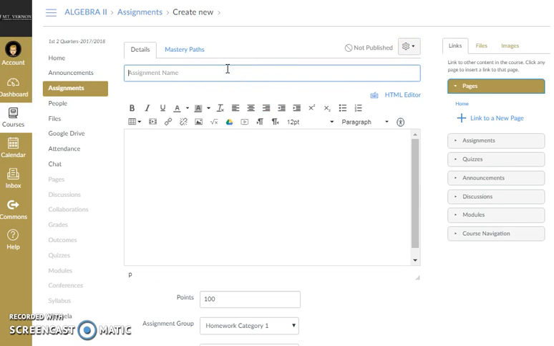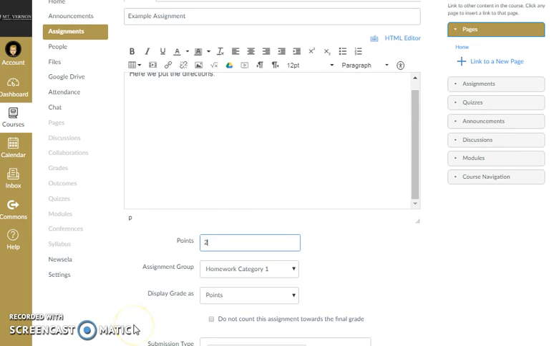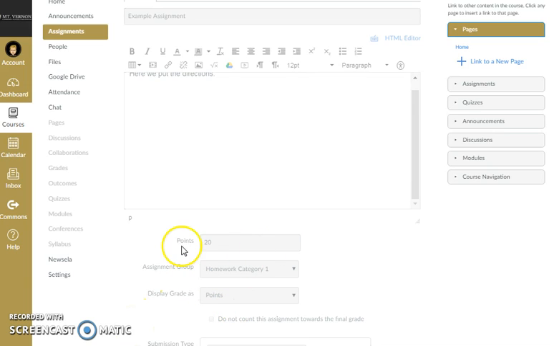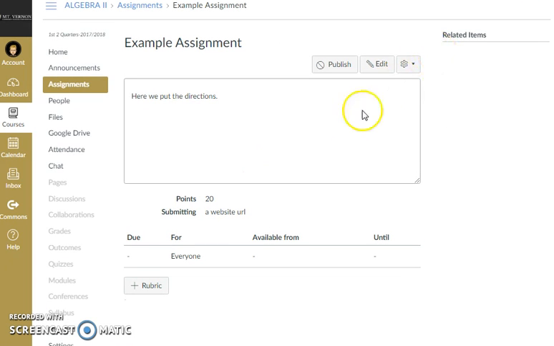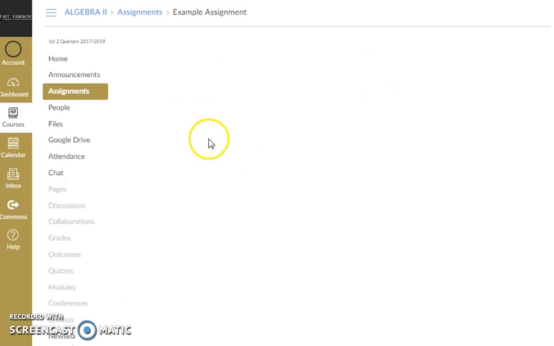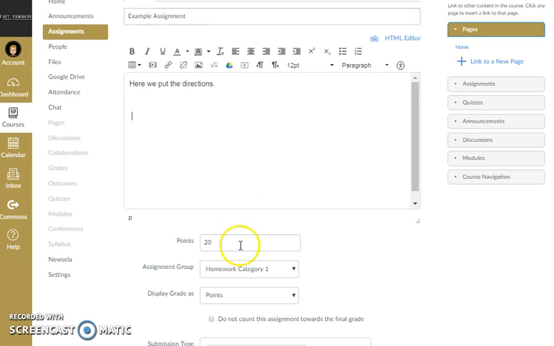So we'll do our assignment name, example assignment, and then here we put the directions. Maybe we'll put a Google link in there, a Drive, maybe we've got a worksheet or PDF that they want to see, maybe it's an image, maybe it's a link, maybe it's a video, yada yada, right? So then we'll do all of our examples and stuff like that. We'll decide what we want the point values to be. Whoops, I accidentally hit save. We'll put it in out of 20 points.